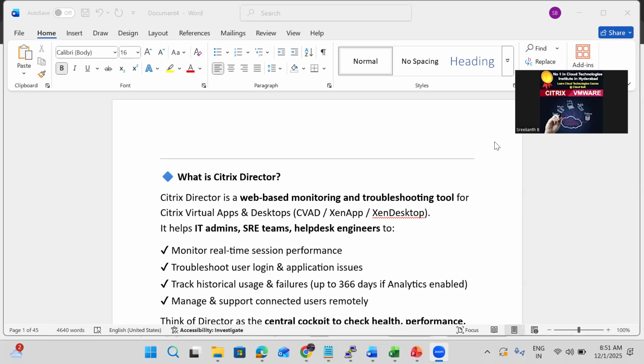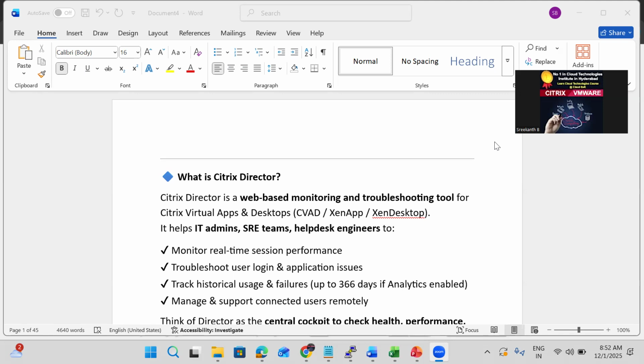But in the newer versions, 7.x, we don't have the EdgeSight server; we mostly have Citrix Director. Citrix Director is a powerful monitoring and troubleshooting solution for Citrix virtual apps and desktops.